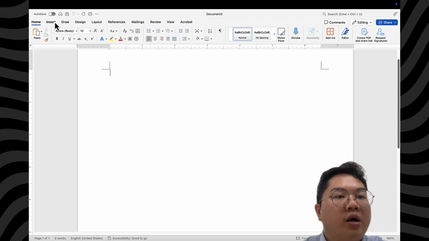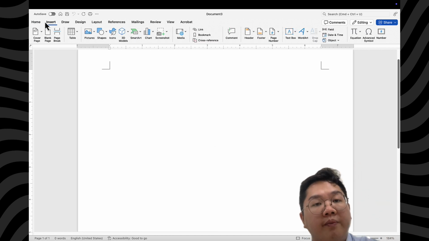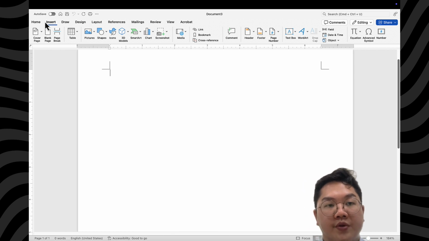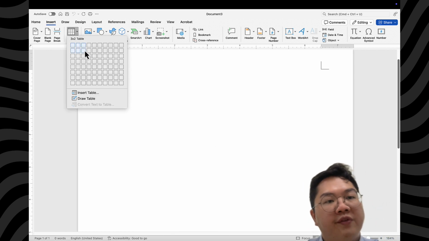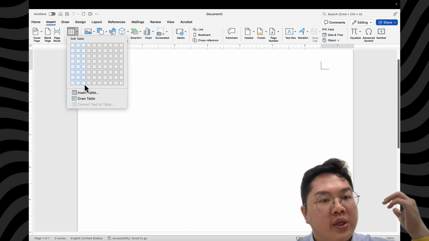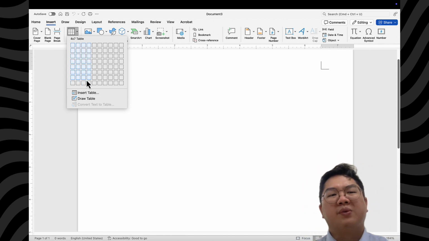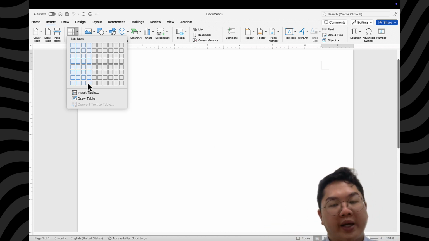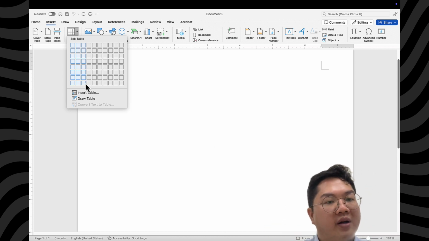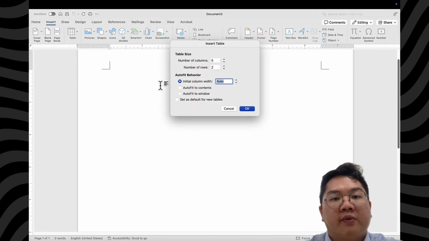Right here, I'm going to go to Insert because I'm going to create a table based on 3 columns and 12 rows in Microsoft Word. I can do so by selecting the table itself. If you want to do this visually on the screen, you can, but you can see that the maximum goes only to 8. You might wonder how to get to 12 rows. Don't panic. If you don't want to do it this way, you can go straight away and select Insert Table. That's the most effective way.